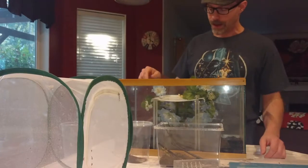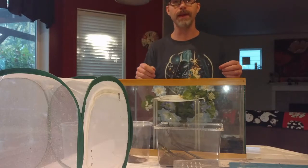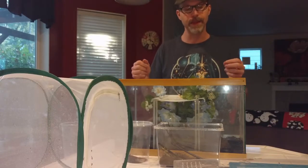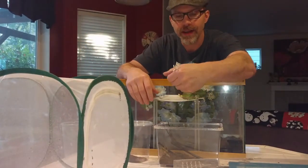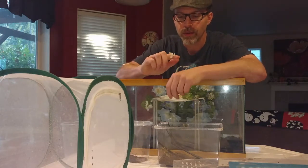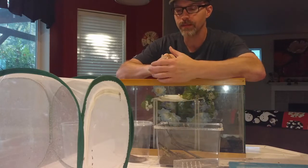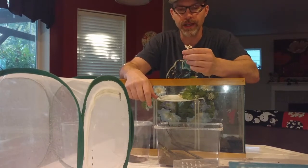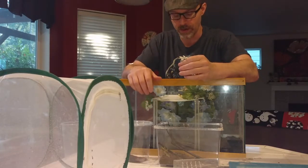Today I'm going to show you a larger tank I just built for an orchid mantis who has been fertilized by a male and who I moved into a larger tank today at the suggestion of somebody on Instagram. I have two adult female orchid mantises that are a little bit egg-bound — they're just not dropping their egg cases like I would like them to — and someone suggested I might move one into a larger cage, so I've done that here.